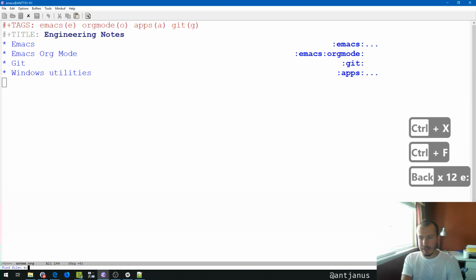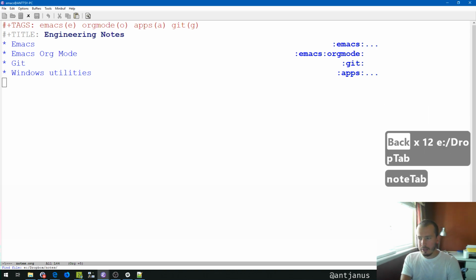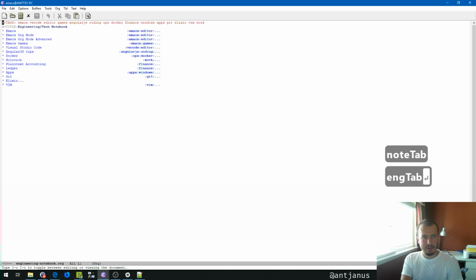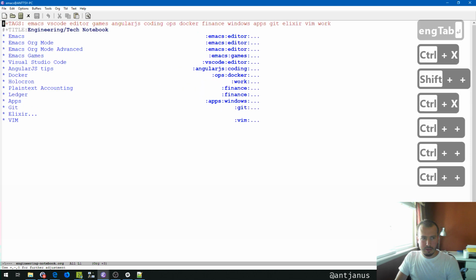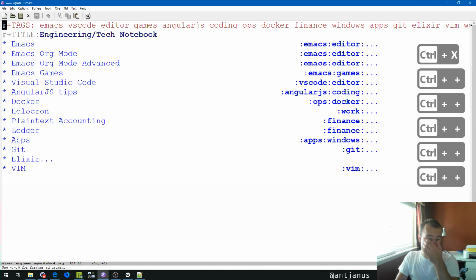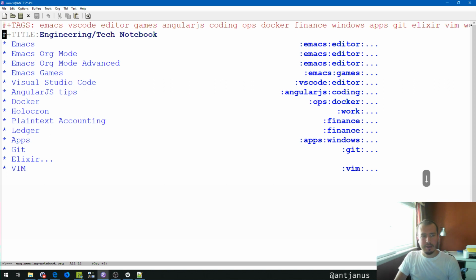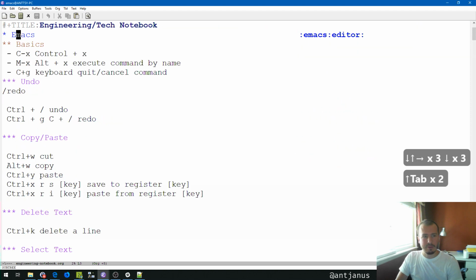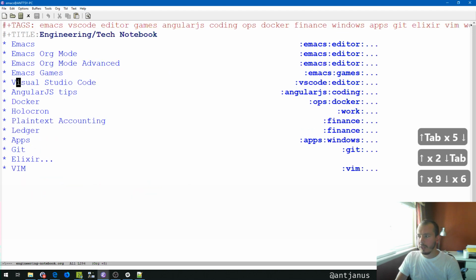There's not much really else to add to taking notes with engineering. Yeah, there we go. There's not much else that you can really do or that you need to add to OrgMode to really make it work nicely. It's really just these tags, to-do items, and getting the headings and just using the tabs really well. If you press tab twice, it opens up the entire tree, which is nice. I don't use that as much anymore. That used to be my go-to when I first started with OrgMode.